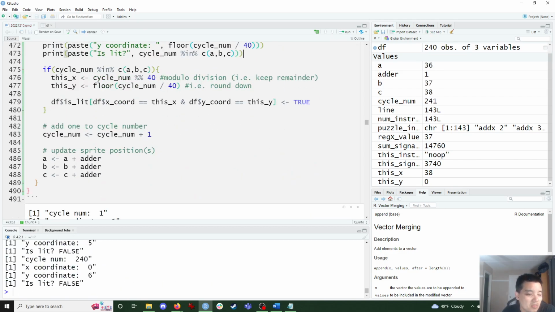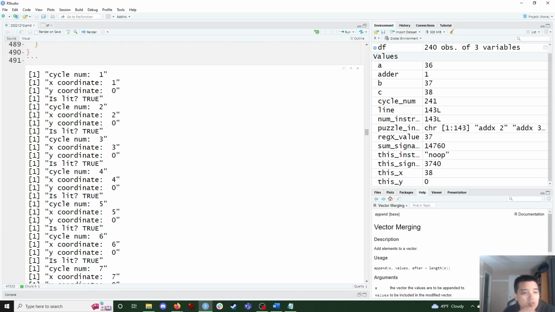Okay. So going from x coordinate, y coordinate.